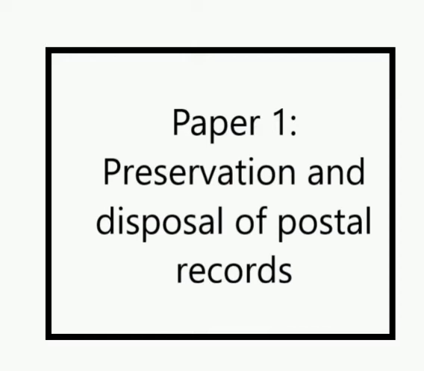A register of destruction of records in Form ACG 91 should be maintained in each office and preserved permanently. Full details of all records destroyed from time to time should be maintained in the register. Proforma of ACG 91 is furnished in the appendix at the end of this book.